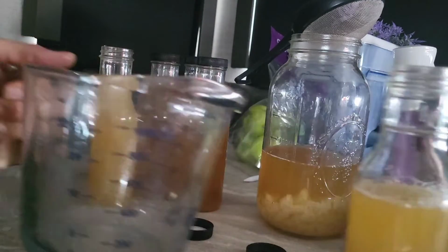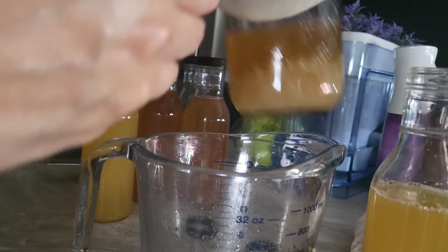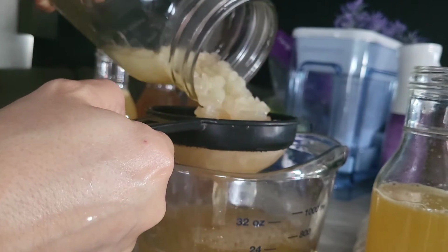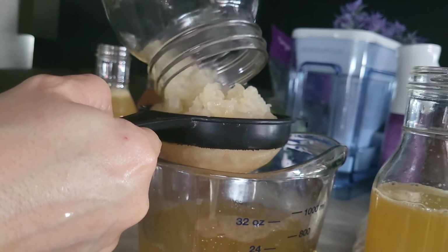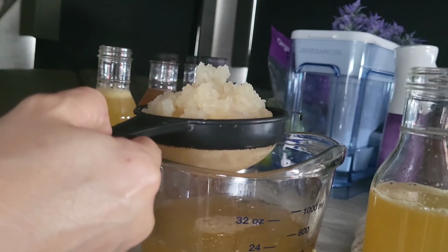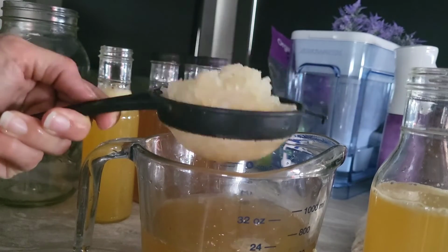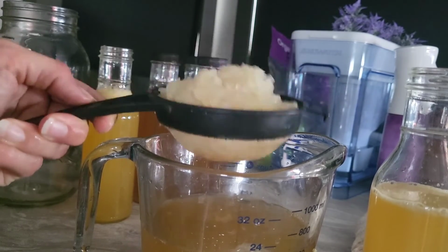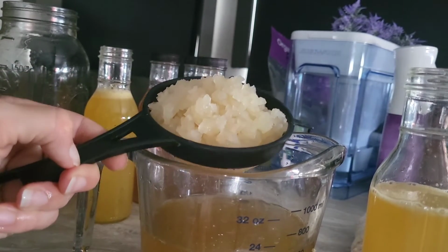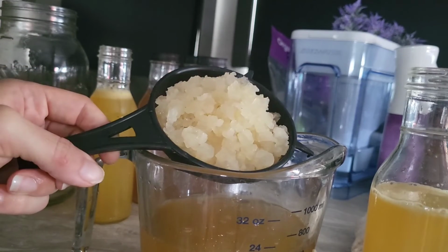Let me go ahead and strain some more kefir water. These grains definitely grew. Not only did they expand a bit, but they multiplied. I started with just half of a cup of kefir grains, and this right here is a good cup.